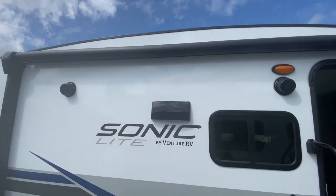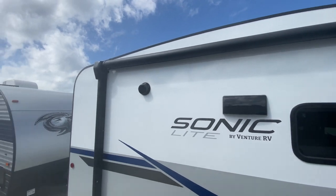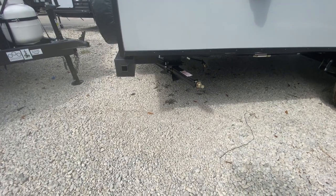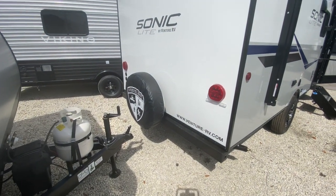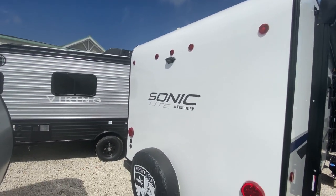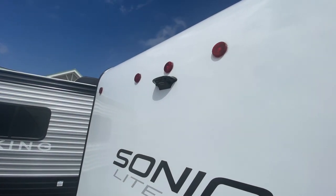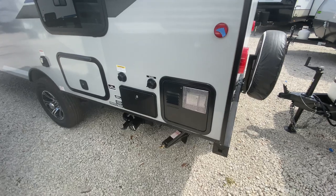If you notice, the awning covers the entire side and it is also electric, so you don't have to worry about cranking that down. Speaking of cranking down, you are going to have to crank down the jacks — they're manual. There's a spare tire mounted to the bumper so you don't have to go looking underneath. It does not have a ladder mounted, so for doing your roof inspections you'll have to carry a ladder, but it does have pre-wired wiring for a Furrion backup camera.